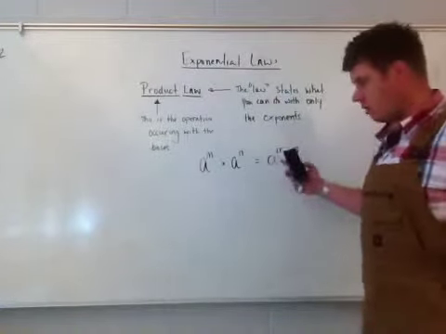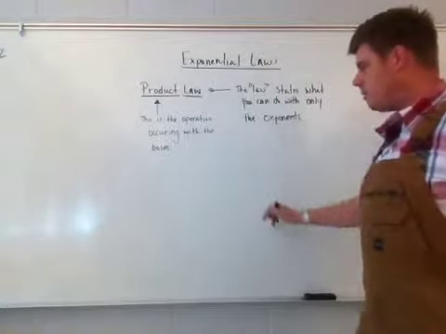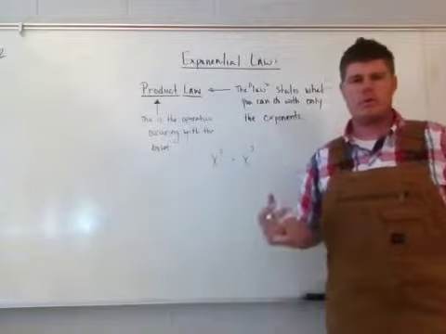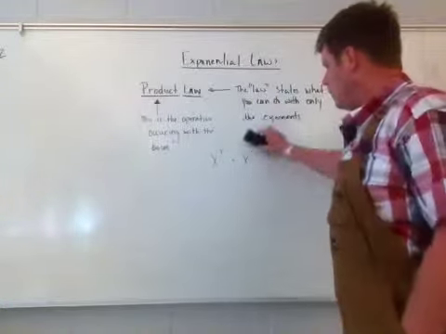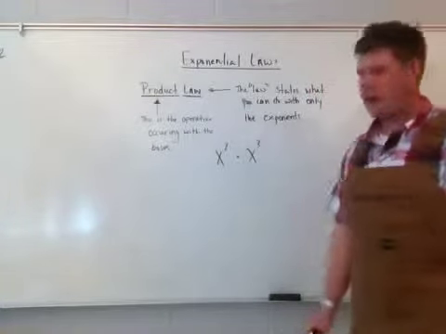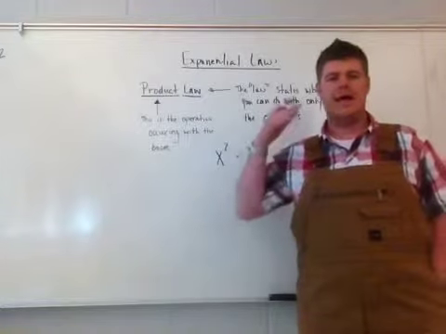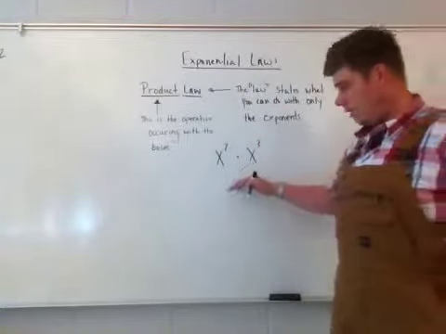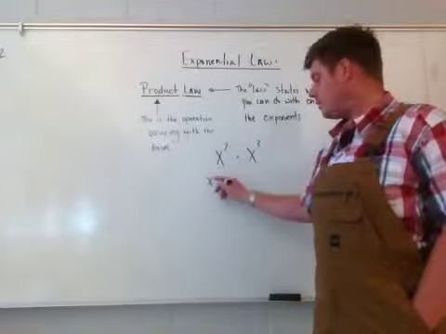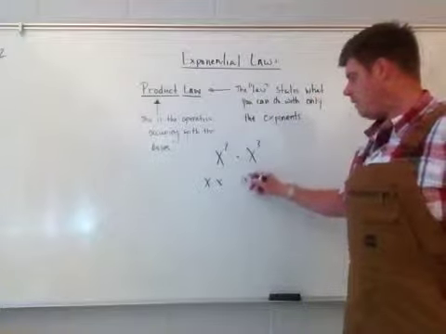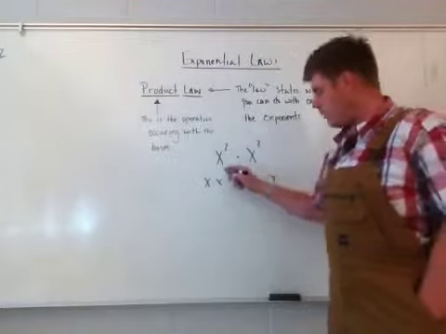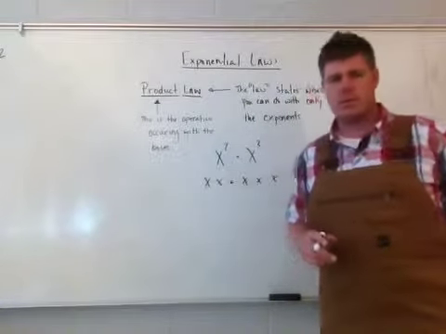That's all this law states: if I had something like x squared times x cubed, this is where the law becomes very simple. Let me write that a little clearer. So x squared times x cubed, and I want to know what that simplifies to in exponential form. Right now, I can simplify this because I have 2 x's being multiplied together, and here I have 3 x's multiplied together. In between them is a multiplication symbol.